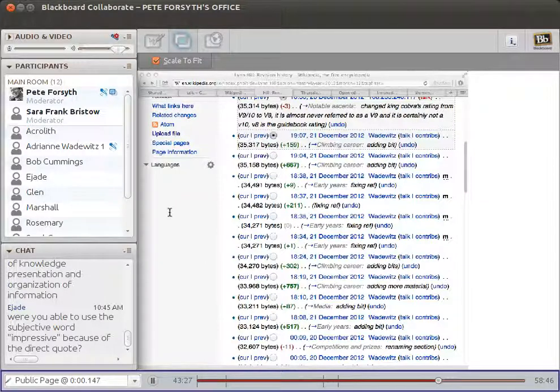Right. Yeah, sometimes I just do one sentence like that when I read something in a book and I'm like, oh, that's missing from a Wikipedia article. And I just add one sentence and one ref like that and that's it.